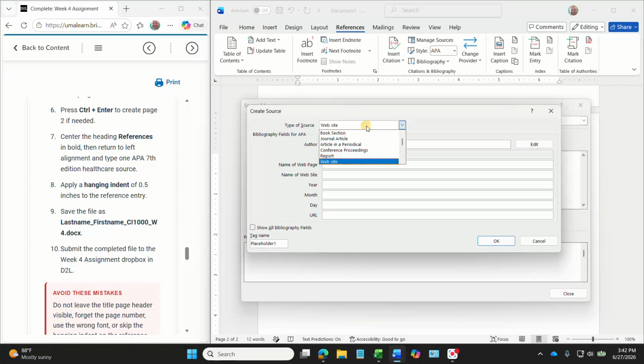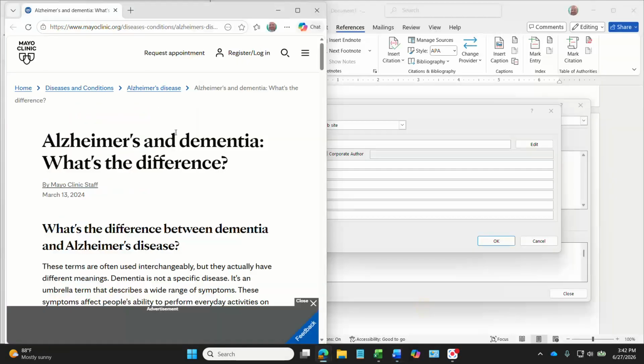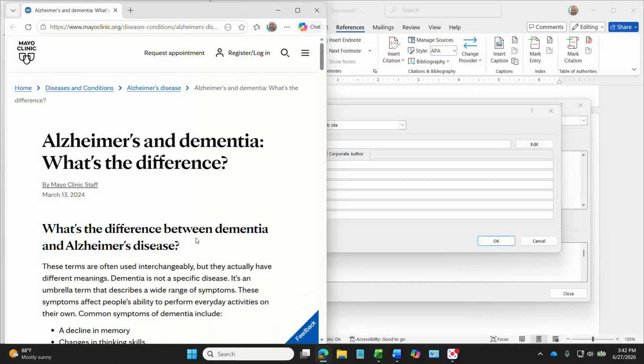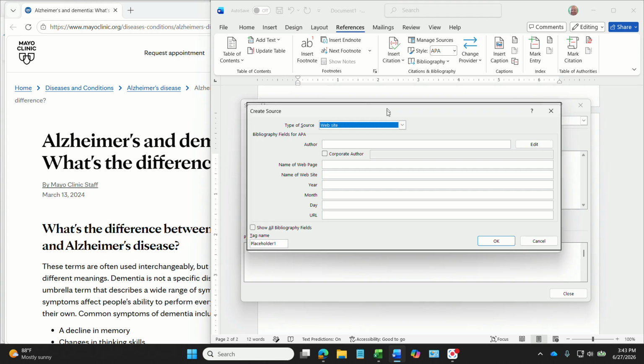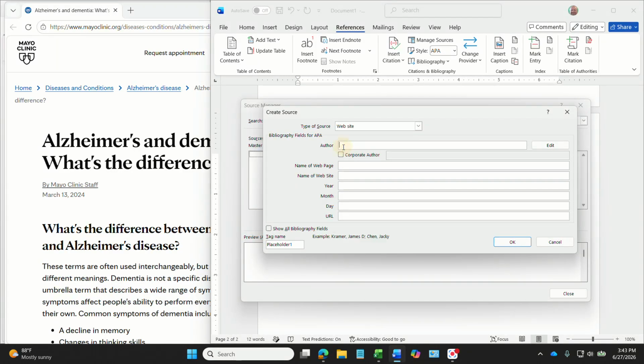I'm actually going to use a website, and I had already previously gone on the internet and did a search for something that interests me. So it was Alzheimer's and dementia, the difference. So I can use that as my reference for my paper. Who was the author?